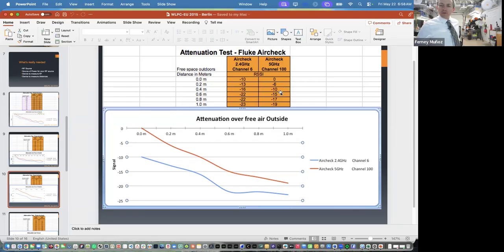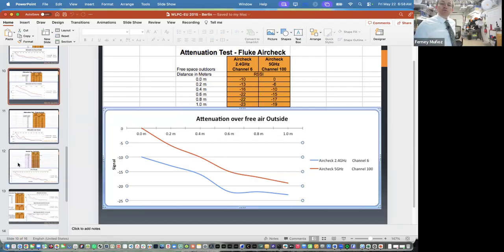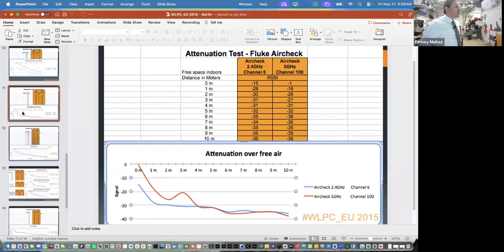On this one, it was worse. See, because I went from 0 dBm to minus 19 dBm on the first meter of free space with nothing in between. So this is why you don't want to measure anything within the first 5 meters. Look at this. The amount of energy and the instability that you get in those first 5 meters is pretty remarkable and very easy to spot. Notice that the signals kind of settle, that curve settles after the 4 or 5 meter mark.